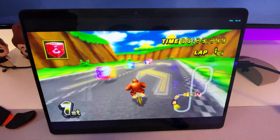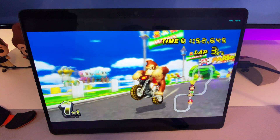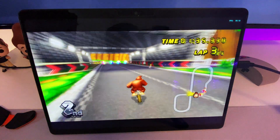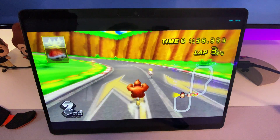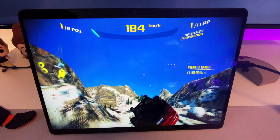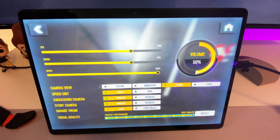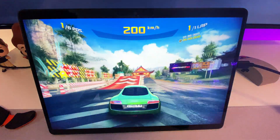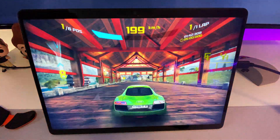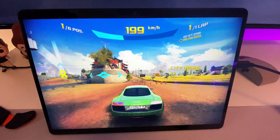I was going to try Switch emulation on this device, but I couldn't get any Switch emulator Android APKs to run on it. Plus with all the crackdowns, it was scattered to find the right APKs anyway, so since the Windows half of this device was able to run Switch games decently well, I'd say the Android half probably could too if the right APK could be found. As for native Android gaming, I decided to use Asphalt 8, which ran extremely well. I even tried cranking it to best visuals — things seemed less pixel-y — but when I'd go back into settings it would revert to a middle ground between performance and visuals. Either way, Asphalt 8 runs super well on the Surface Pro 8, so Android is definitely taking advantage of the actual hardware underneath.